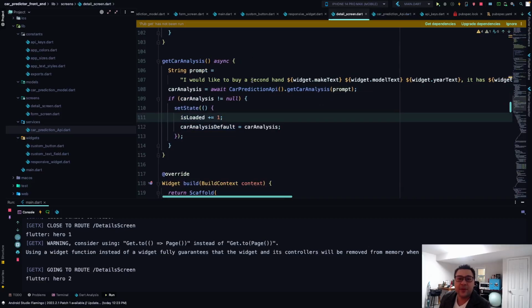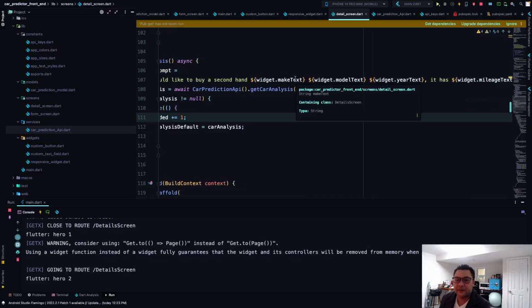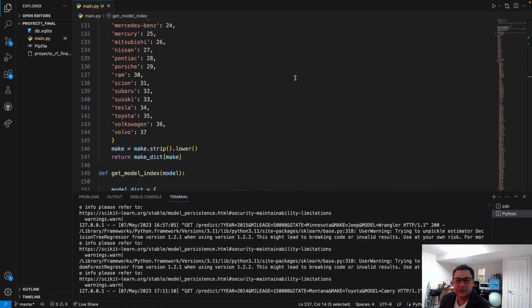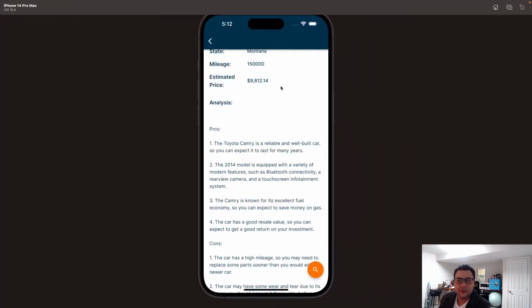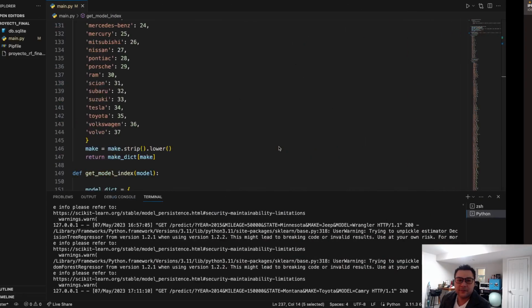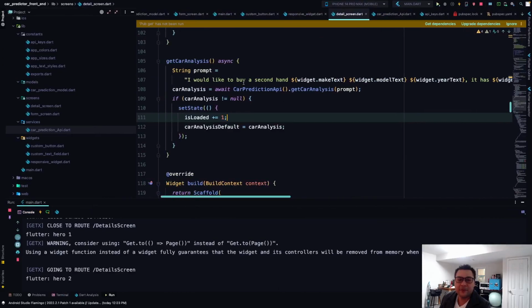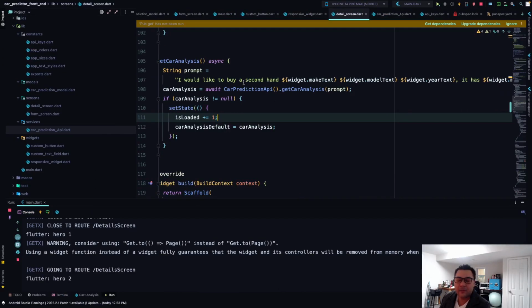I would like to buy a second hand, so the make in this case is, I don't remember what was the make. Okay, Toyota Camry.